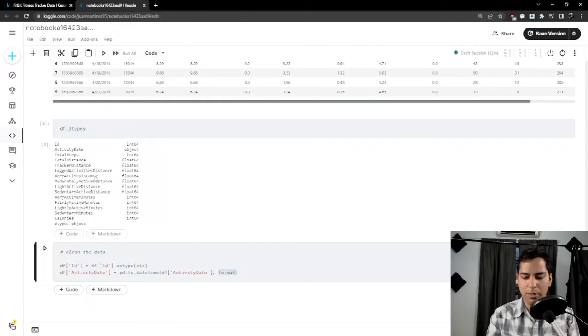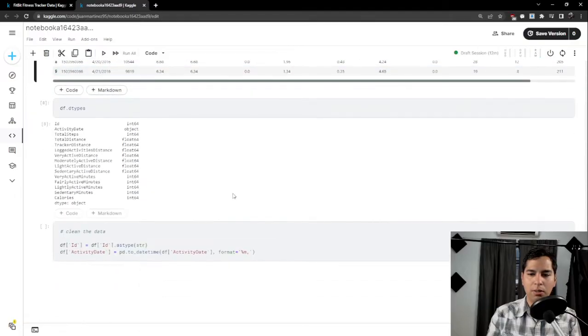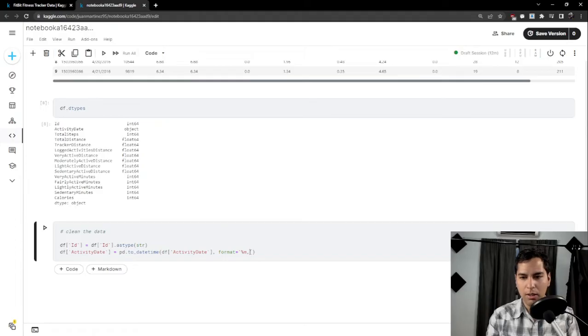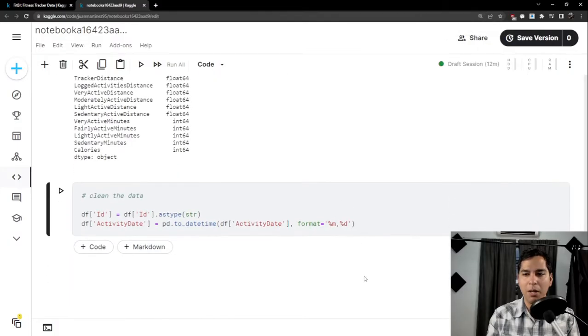So in this case, first I want the month, because we have here first the month, the day, and the year. So I want the month first, the day next, and oops, I'm making an error here. I'm going to zoom in so that you can see what I'm typing. So I need to do this, and the year. For the year, we have this.